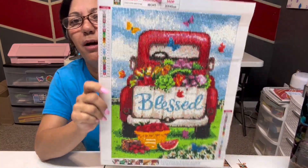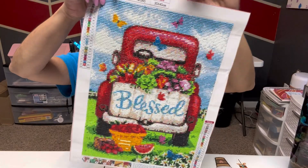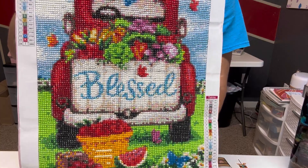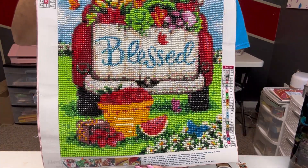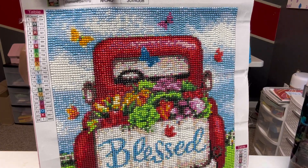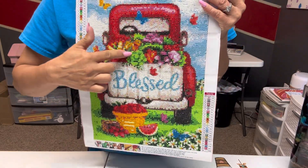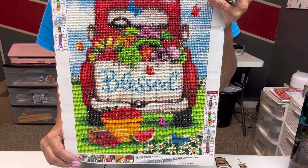Look how cute this came out — I love it! Oh my goodness, it's so stinking cute. I can't wait, I would like to frame it. Look how cute y'all, you cannot tell me this is not cute. I'm gonna hold it up closer. It's for hashtag My Garden 23. It was a PR from New Craft Day so I'm gonna put that in the title as well so I can kill two birds with one stone. Look at those vegetables and stuff!